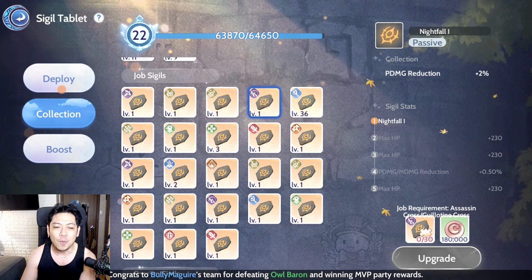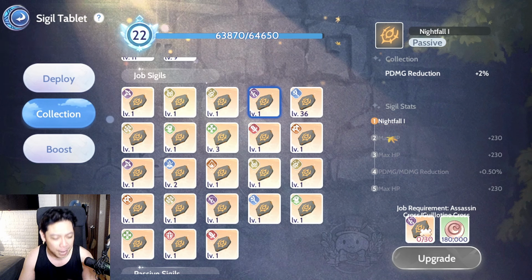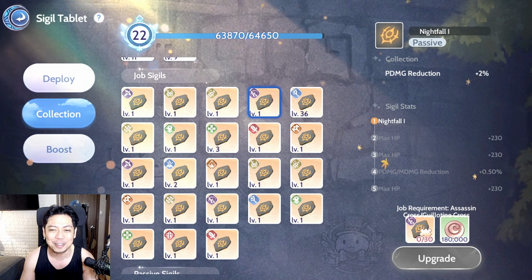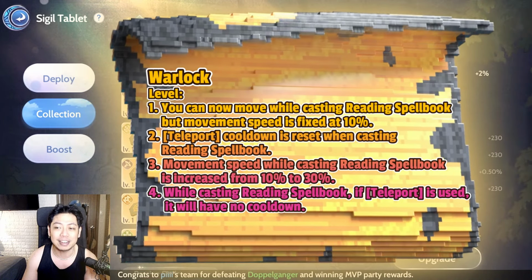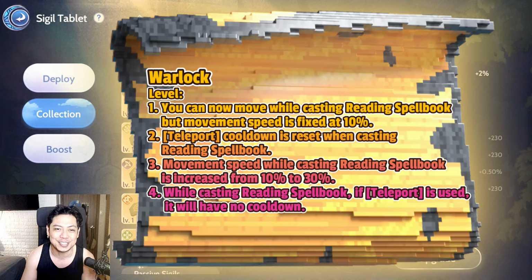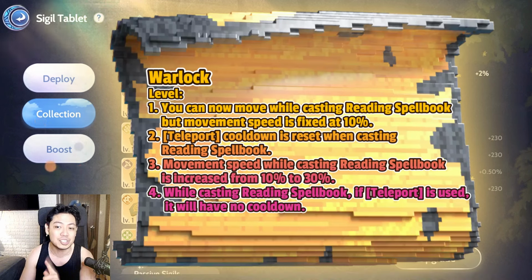Okay, next, Warlock. So for the Warlock, it's just mobility. Okay, so mainly on PvP. As if the Warlock is not yet so OP on PvP, you can just add a little bit more, so that the Warlock will be top tier more on PvP. Okay, on level 1, you can now move while casting Reading Spellbook, because sometimes Reading Spellbook is just killing you easier because you cannot do anything while you're casting Reading Spellbook. But now, you can now move. But the fixed movement speed is only at 10%. But the gist is on the level 2, 3, 4.